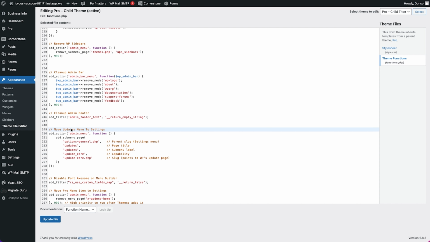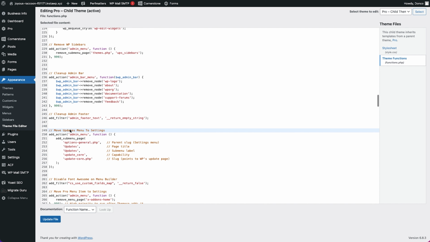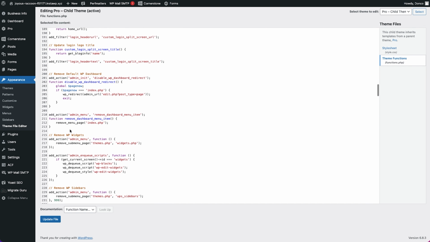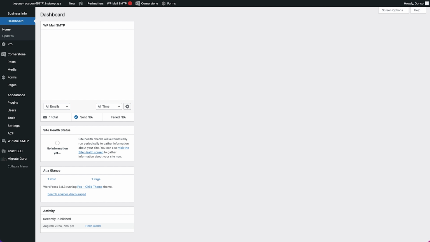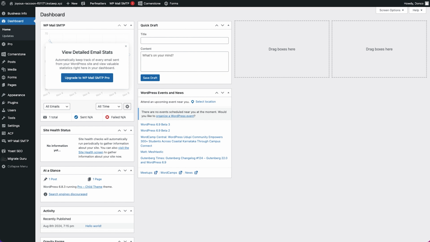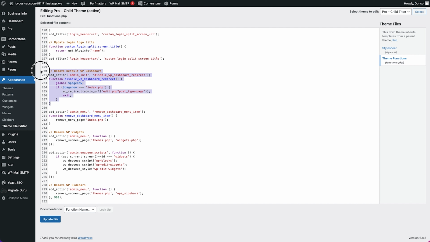Now, this item down here is actually predicated on an item that I skipped over above it here, which is the remove the default WP dashboard. I can't stand this dashboard link here, especially when 90% of the time a client goes there, it is just nonsense here. So I like to unhook that. The problem is we do need our updates button. This is nice to have. So I don't really love having this for my clients, but I do need this updates button here. So what do? Well, we remove our default dashboard.